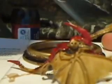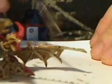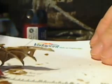Now you're going to continue to work the quick shade in with a brush. That's super important. And when I say work, I just mean kind of brush it around till it dries. You don't want to see it bubble up or make any drips on the model, because it comes out looking a lot darker than the other places, and then it does look like you just poured stain all over it. But you just kind of work it in. Keep your brush going. Like, for instance, you can see where it's balling up on the wing. Right there, you see the dark? You just brush it. Just keep brushing it.